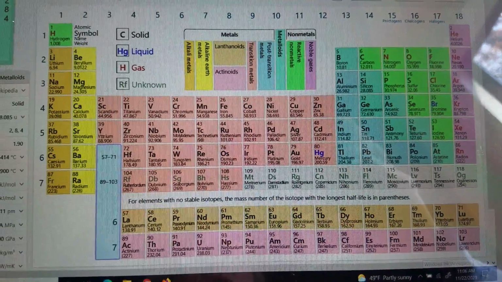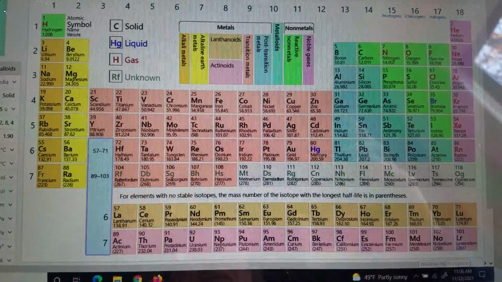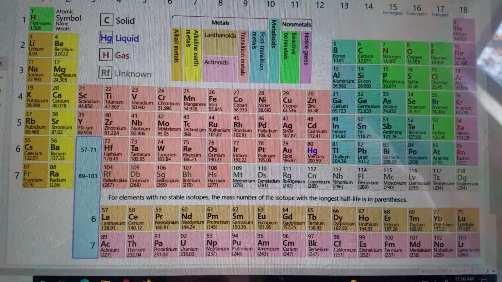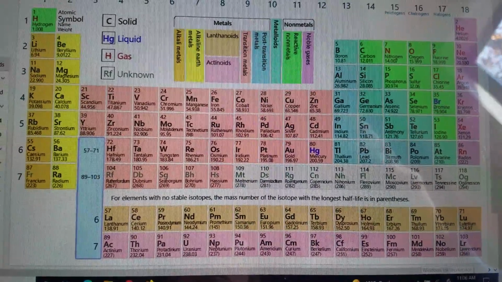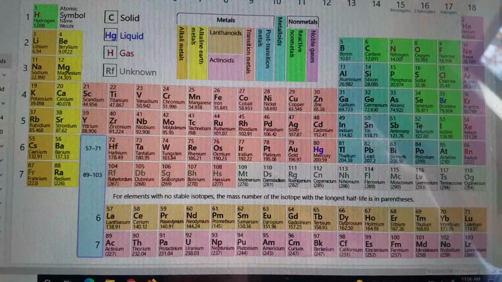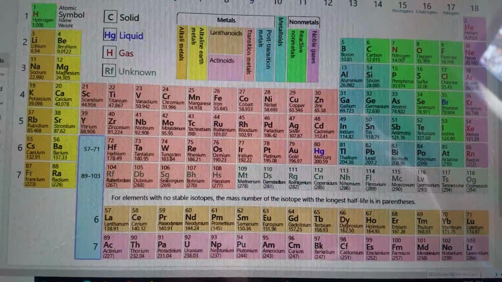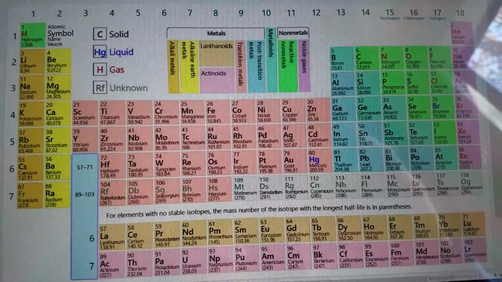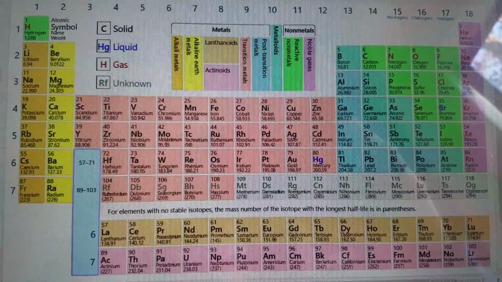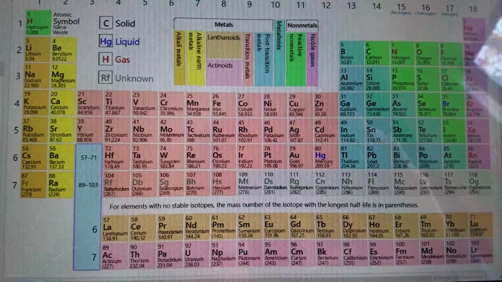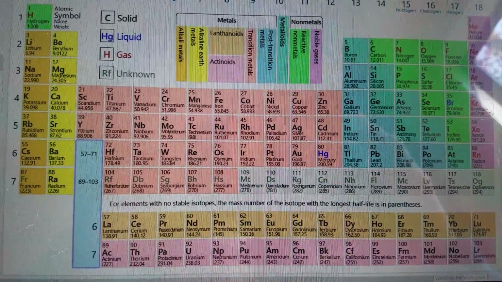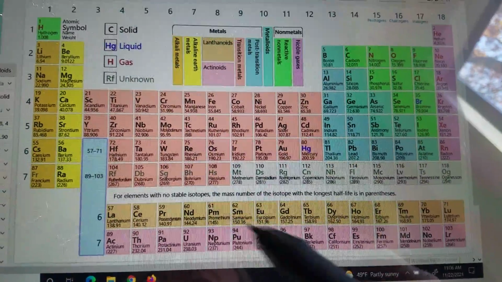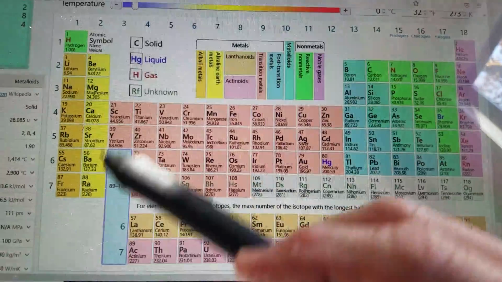Today we're going to look at the periodic table and see how you can use where the elements are on the table to predict their oxidation states or their possible charges when they are in a compound. And then we're going to use those possible charges to help us with writing formulas and then later on naming compounds.